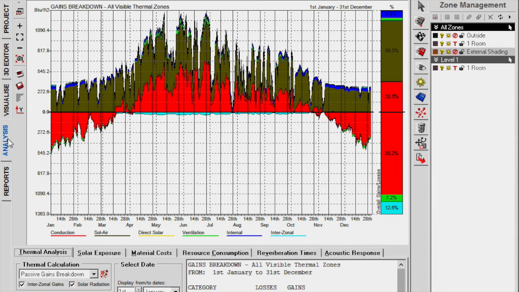Same thing if we have windows and the sun hits a floor surface: the floor will absorb the energy and then re-radiate it later too. That whole effect of absorbing the energy, heating up, storing the energy, and then re-radiating it throughout the day is this thing called solar air radiation.